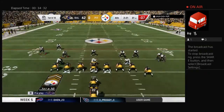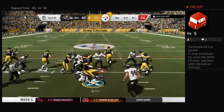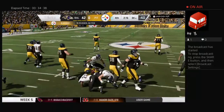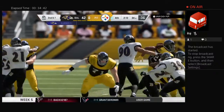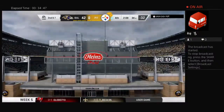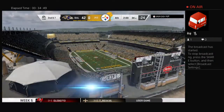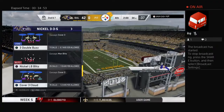Coming up to the line, and they will need to run another play here before the 2-minute warning. They keep it with Henry on first down. And he'll be limited to a short gain up to about the 34-yard line. Tackled that time by Sidney Jones. It's a pickup of 3. Brings up 2nd. Just 2 minutes remaining here in the 4th quarter of what has been a one-sided affair.